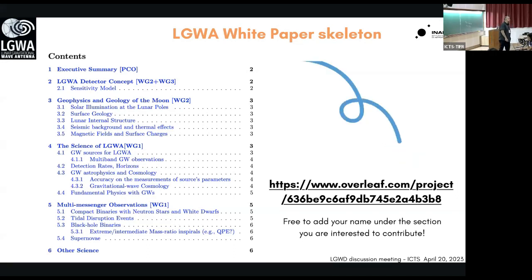Yeah, I think yes. So I guess we should try to put elements into the white paper as known from other space missions, like science metrics, so that you get from your science requirements to your technical ones. We should have a little bit of this analysis: if for some reason we cannot achieve this high precision laser interferometric readout and it will be a factor of 10 less sensitive, what is the impact on the detection horizons, sky localization, all of that? Or thermal noise, if it's going to be higher than expected. I don't know if we have to go with this typical space scheme where you start with the science requirements and then trickle this down to the technical requirements.